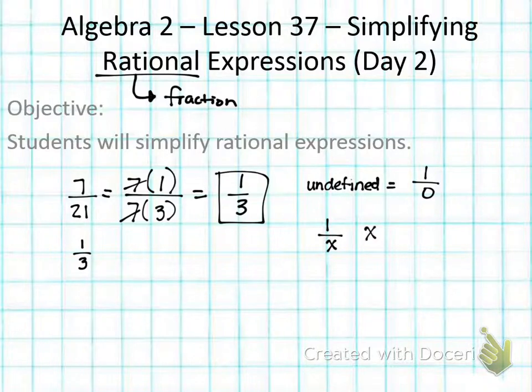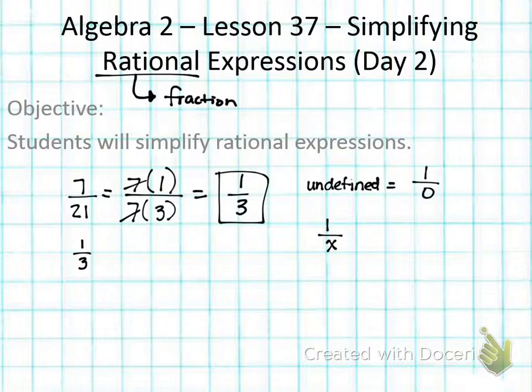So let's say we had a fraction, 1 over x. Let's say this was our expression. We don't want this to be undefined, so what value would x have to be equal to for this to be undefined? 1? Well, no, because 1 divided by 1 is 1. So which value would make this undefined? 0, right? Can x be equal to 1? What happens if x is equal to 1 here? 1 over 1. What happens if x is equal to 2?